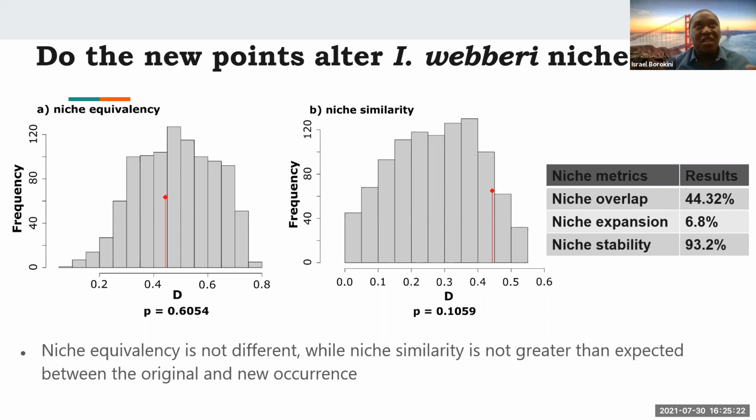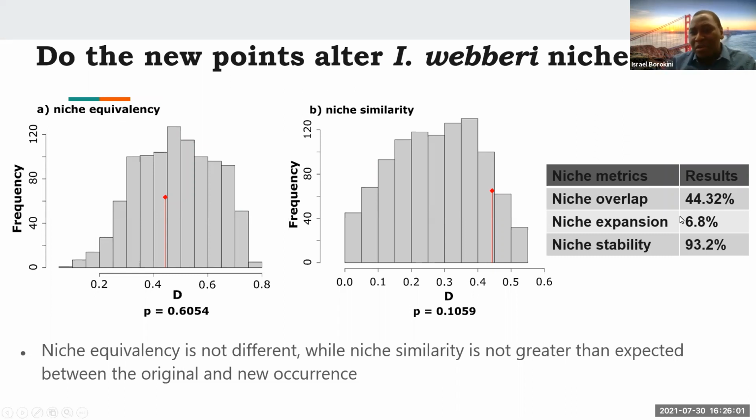If the degree of similarity is high, then we'll say that the niche has not changed that much. But if the environmental conditions are so different, or they are so apart from each other in its invaded region versus its native region, then we'll say that there is a change in its niche. That is, there is likely expansion in its niche. So bringing that kind of analogy into this situation, we ask whether the environmental conditions in the new points are slightly different from the original points.